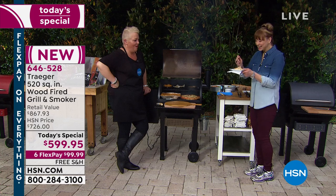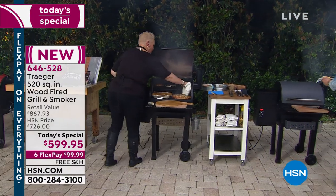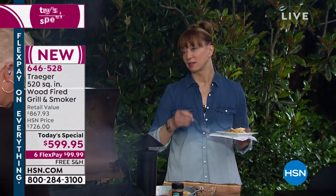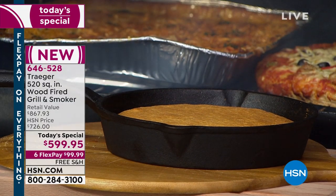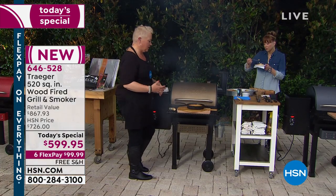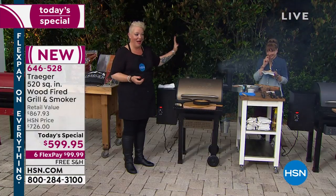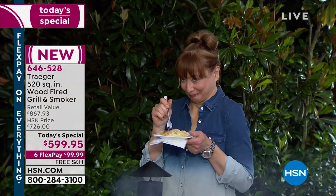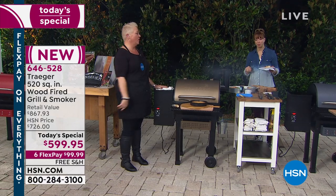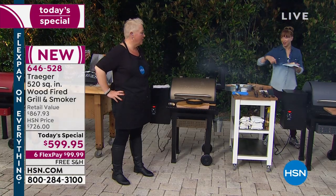Sometimes when we think about cooking in the great outdoors, we think about hot dogs and steaks and the basics. But this is beyond basics — beyond anything any other product of its type is going to do. It's the baking, the roasting, the slow smoking, the casserole of happiness! This is real food for real people who have real lives. Without changing any ingredients, I am going to take my mac and cheese and elevate it to a whole other level — a little smoky smoky, and the goodness is good.